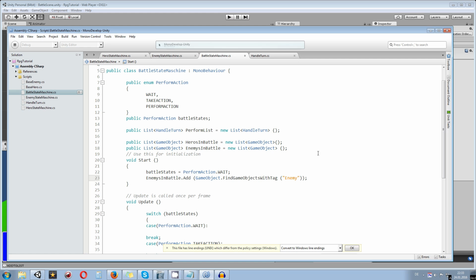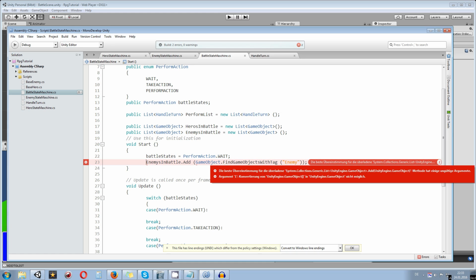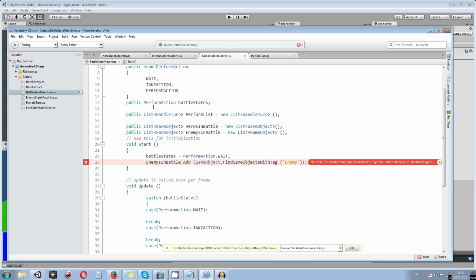I'm going to check that once again pretty quick. It can't convert to a game object array. Give me a second. I believe it's going to be AddRange.